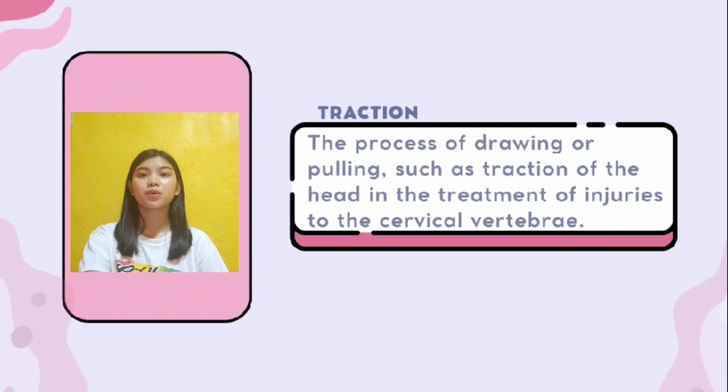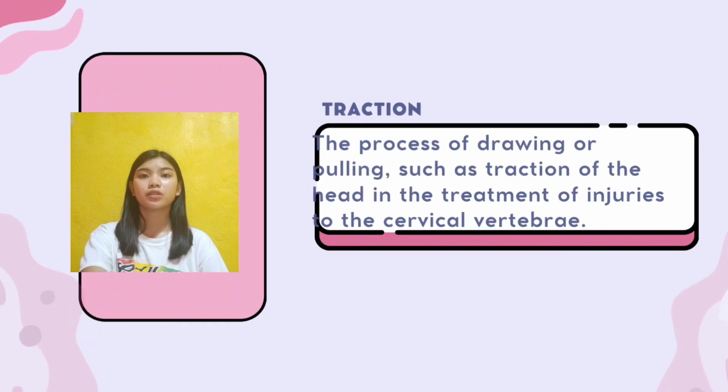Skeletal traction is most commonly used to treat fractures of the femur or thigh bone. It's also the preferred method when greater force needs to be applied to the affected area. Skin traction is used when soft tissues such as muscles and tendons need to be repaired. Less force is applied during skin traction to avoid irritating or damaging the skin or other soft tissues.